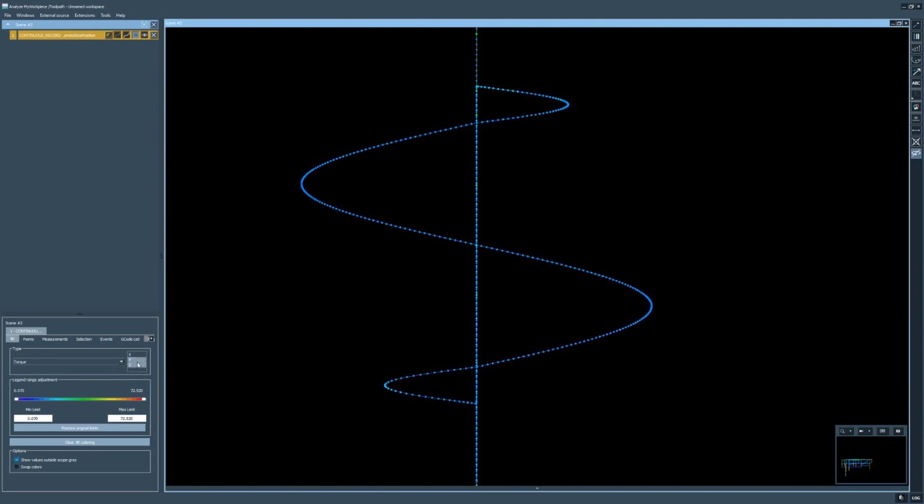And if we take two components, we see the magnitude of the vector of the torque in YC direction. And as an example, if we click it like that, then we see the magnitude of the torque vector in the XC direction.